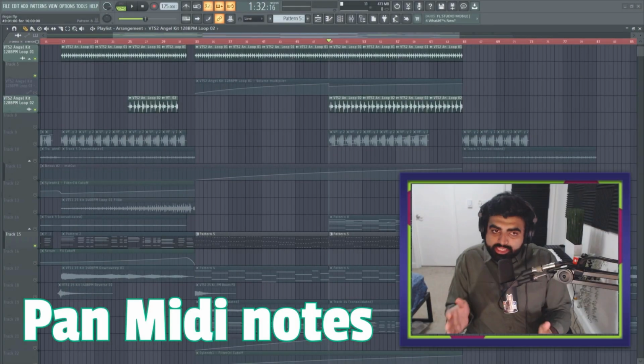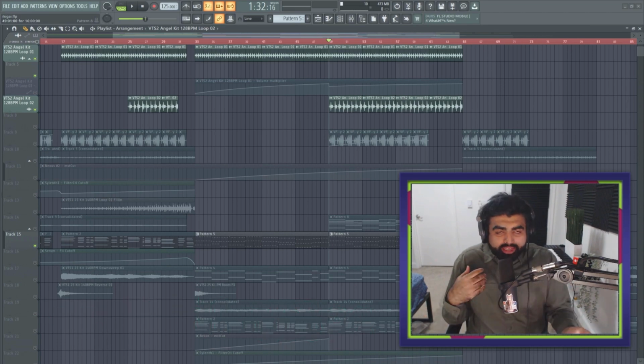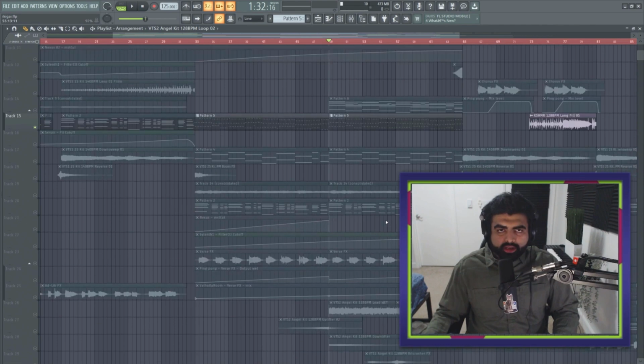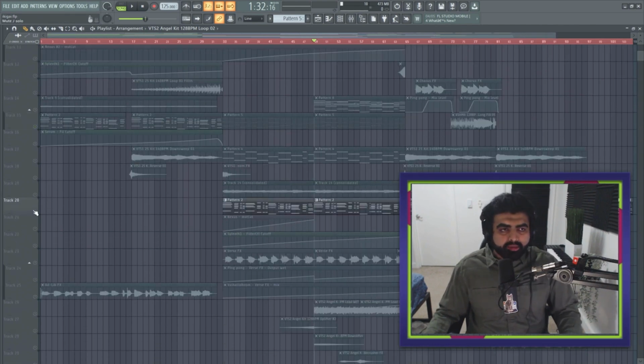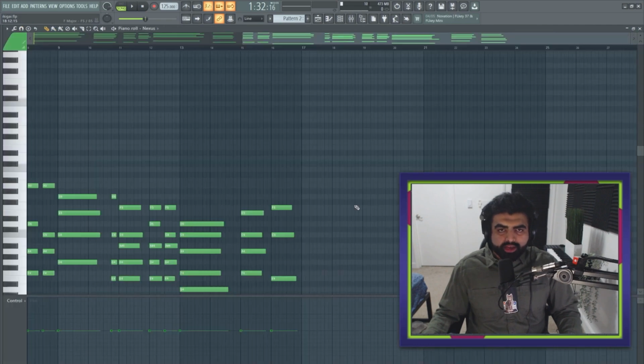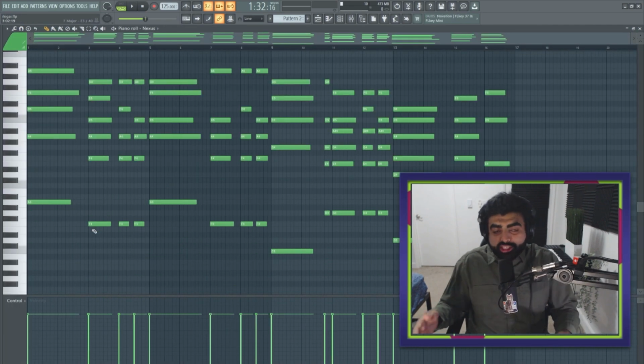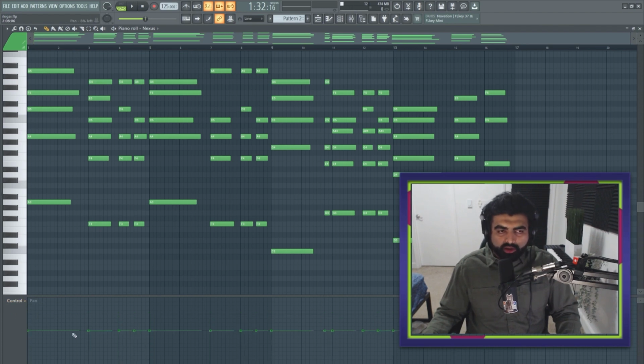Now the most common technique that most producers probably already are aware of is that you can pan MIDI notes. So for example, here I was working on a house/trance track, and the main element of this song during the build-up is the piano section. And the piano section right now is just control all velocities exactly the same. The panning for all the notes are exactly in the center, and this is what it sounds like without any effects applied.